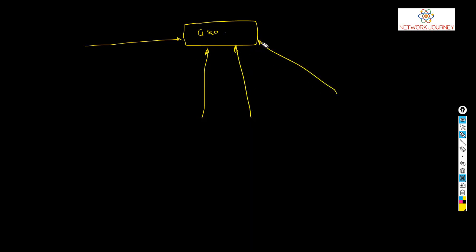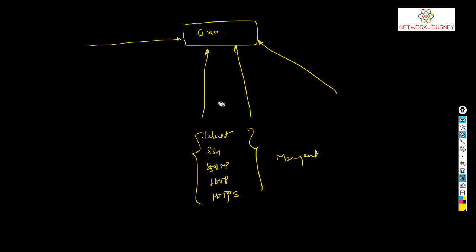So let's say I have a device, a Cisco box, and I have been receiving a lot of traffic on multiple interfaces. What kind of traffic? It could be traffic from telnet, SSH, it could be SNMP, it could be HTTP, HTTPS. Okay, the management traffic is what I'm focusing on right now. What happens if management traffic is being sent to a Cisco box? What is the Cisco box going to do?